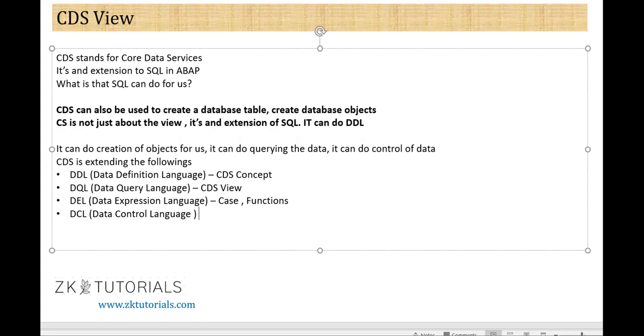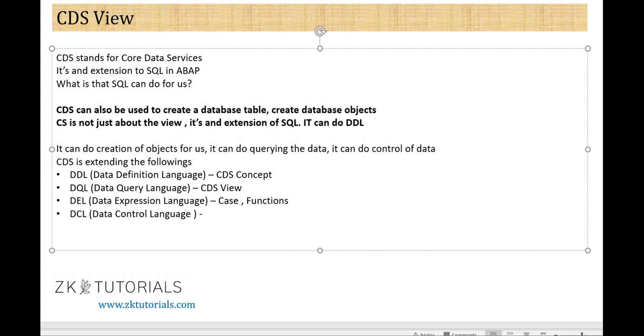Whenever you are creating a CDS view, the DCL controls the data with respect to authorization. These CDS views are sometimes going to expose some enterprise data, sometimes displaying important data. So for that, DCL is important. Is this clear, guys?